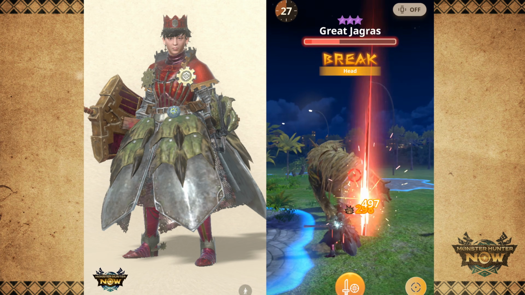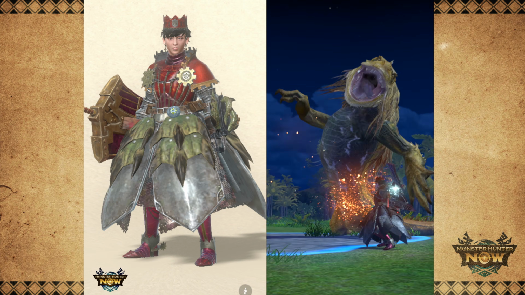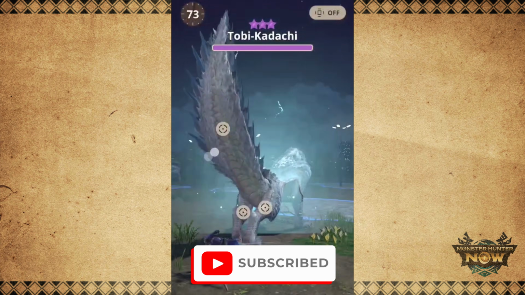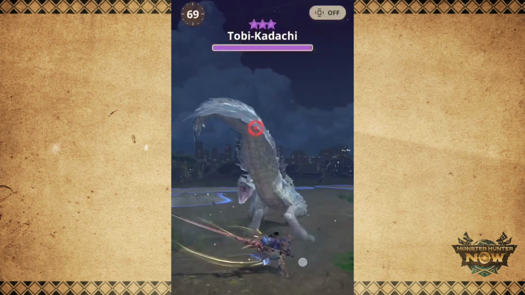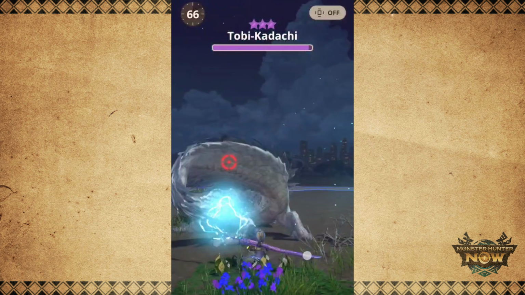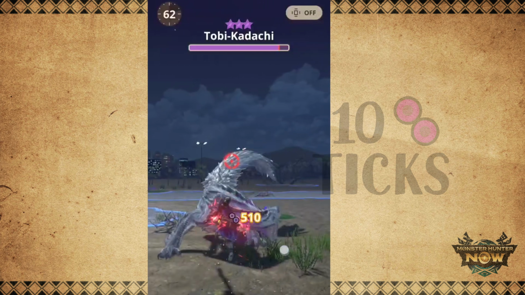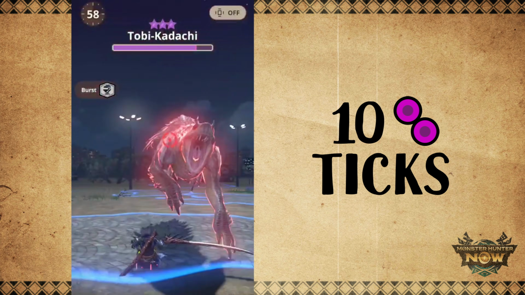So we've seen how fast you can build up blast, but is the damage better than the poison status? The way poison works in Monster Hunter Now is generally the same as blast. Build up enough status and the monster will get poisoned. The main difference is that poison will deal tick damage every second. The status lasts for 10 seconds, dealing a total of 10 ticks.